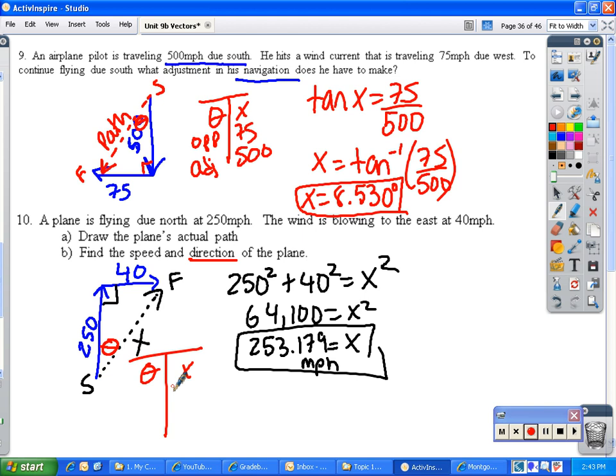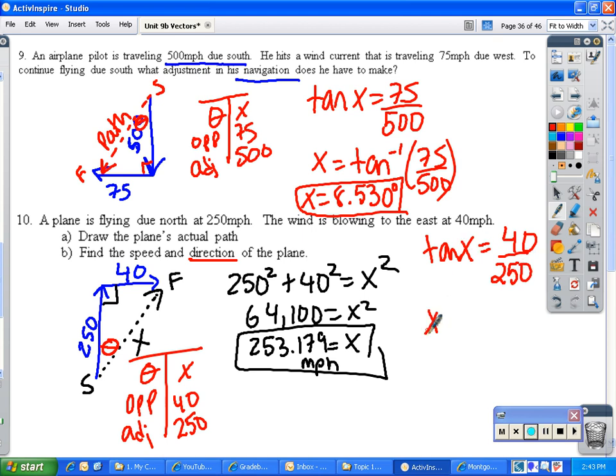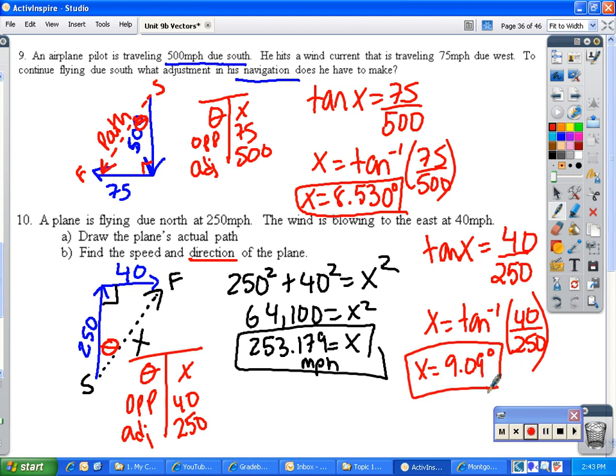So my angle is x. I know 40 and I know 250. 40 is opposite angle x. 250 is adjacent. There's our friend the tan again, because it's opposite and adjacent. The tangent of x equals opposite over adjacent. We want to free the x from the tan, which means we have to use that second tan button again. 40 divided by 250. So I'm going to do second tan 40 divided by 250. And that gives me that x is 9.09 degrees, which means he's moving 9.09 degrees towards the east.